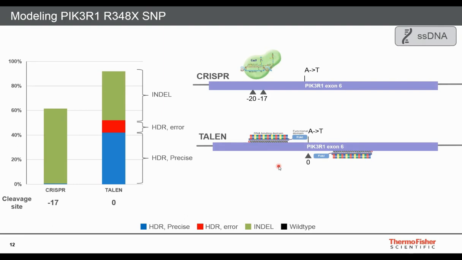So this guide RNA is cutting. It is an effective guide RNA for causing cleavage at that site, but it doesn't effectively take up this donor molecule and get the successful HDR. And then the remaining fraction for both these experiments is going to be wild-type alleles that were unedited or remained unchanged after the CRISPR-Cas9 or TALEN-mediated editing. And again, something to keep in mind here is that this guide RNA is well-performing. We do see greater than 60% cleavage or indel formation for this guide RNA despite having no HDR.